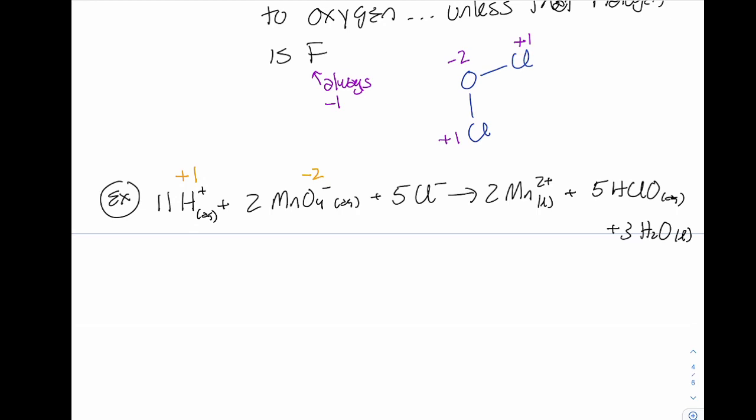I happen to have 4 of them. Let me just rewrite MnO4- down here just so we kind of have it out of the way. I know that each oxygen is -2 and I have 4 of them, so that gives me a -8 total for the oxygens. I know that when I add the oxidation number for manganese to it, it has to sum to a -1, right? Because that's rule number 3. So I know that manganese has to be a +7, right? A +7 and a -8 is going to give me that -1. So manganese here is going to have a +7 for its oxidation number.